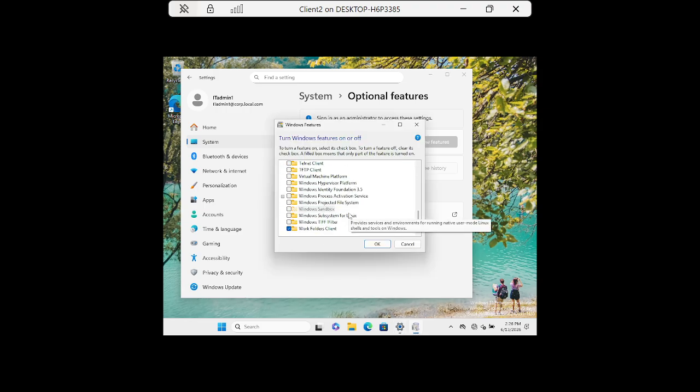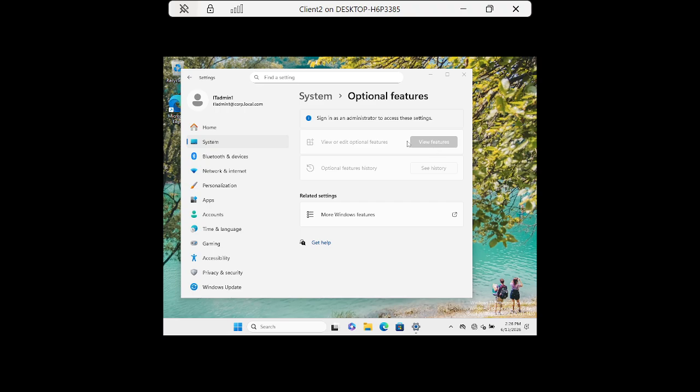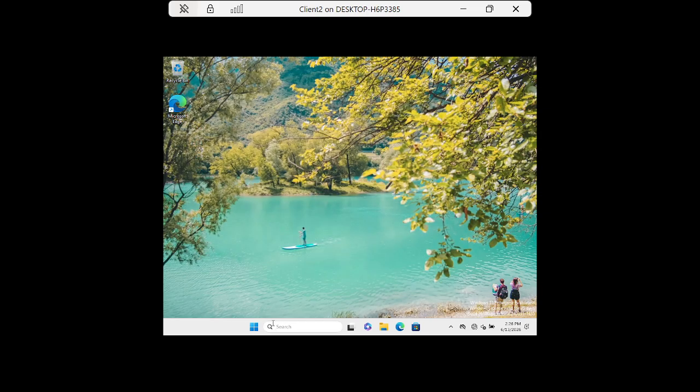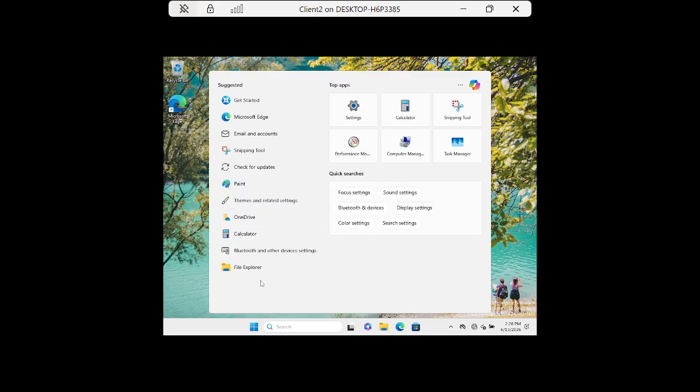Okay, we can see RSAT. Here we cannot see. See here we have, right, Active Directory Lightweight Directory Services. Not here. If you go to view features, there only you can see all these things. Okay, I'll show you with local admin credentials. Right now I just configured those.